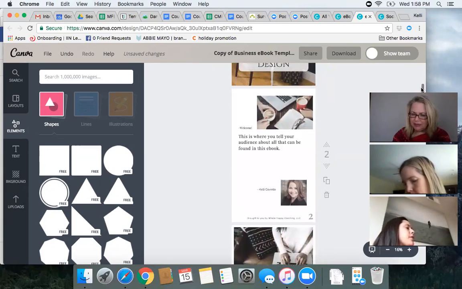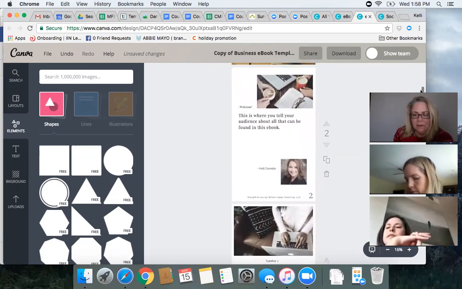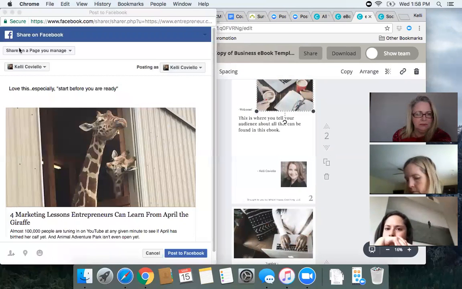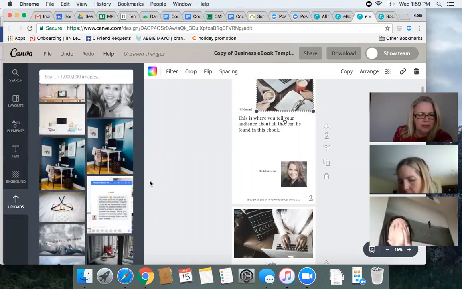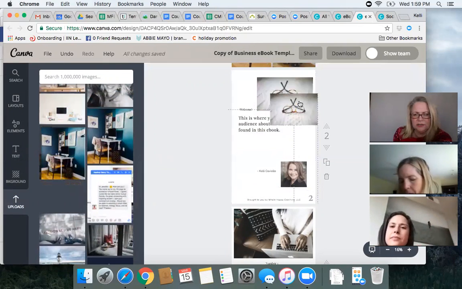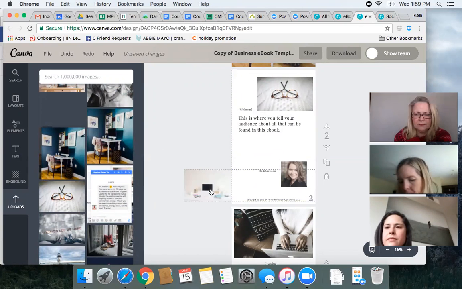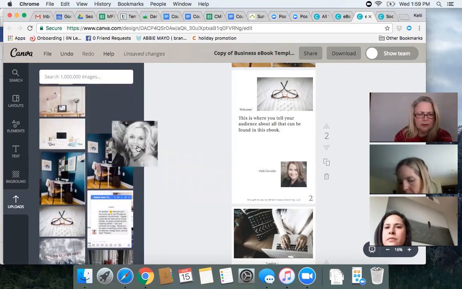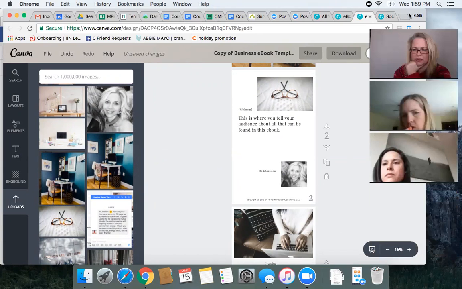So again, this is a template that I created so that I can have some consistency as I create new content. And again, it's easy. You just, whoop. I don't know why it's sharing a giraffe. So upload, I can just drop in whatever images I want. Put Stacy in there, right? So you can drag and drop whatever images you want.